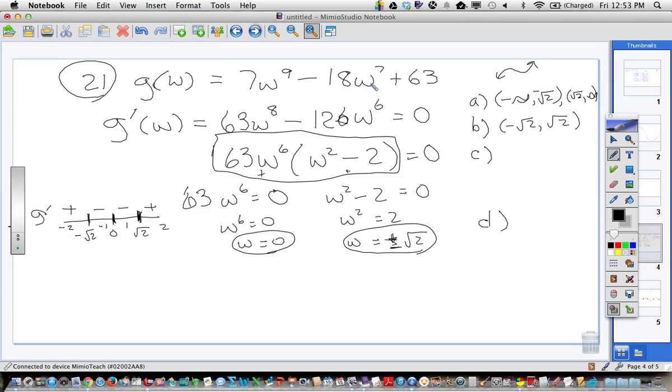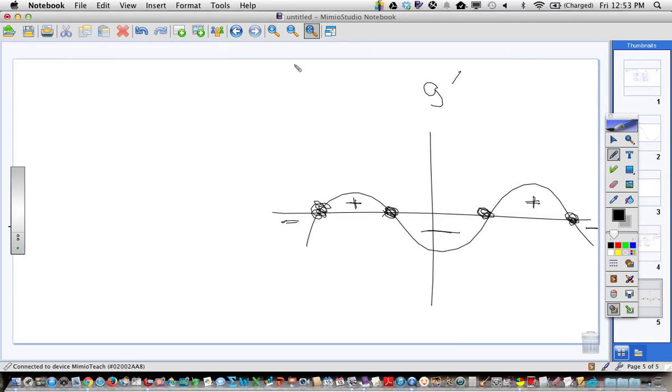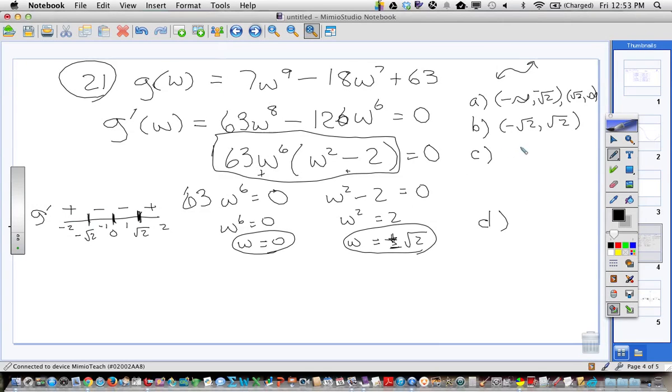Now this is the one, for you guys who were gone yesterday, this is very, very important. C says, where is there a local max? Well, back here when we were doing our graphs, it would have been whenever it changed from positive to negative. Well, same thing here. So it would be at x equals -√2, but that's not enough. You've got to write out a justification. G prime goes or changes positive to negative. I usually will not write this all out. I did it yesterday. I'm doing it again this time. Most time I won't, but you guys need to. G goes increasing to decreasing. So anytime we're switching columns in the chart, which happens for local max mins and it happens for inflection points, we need to write that out.